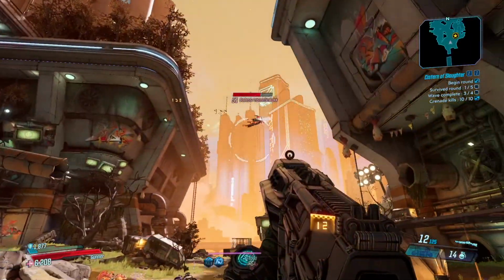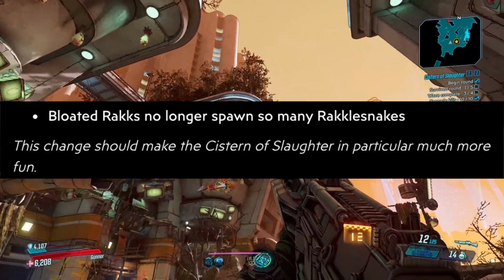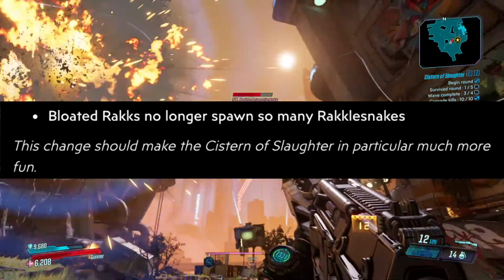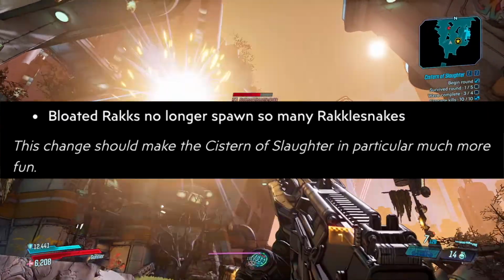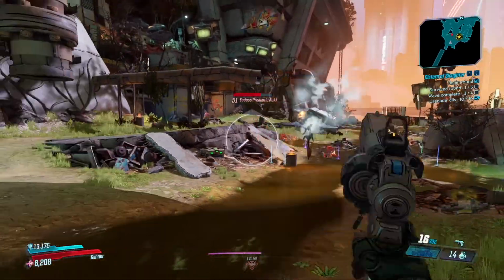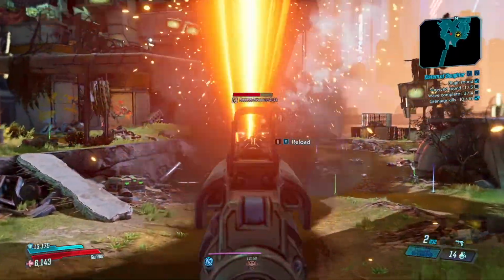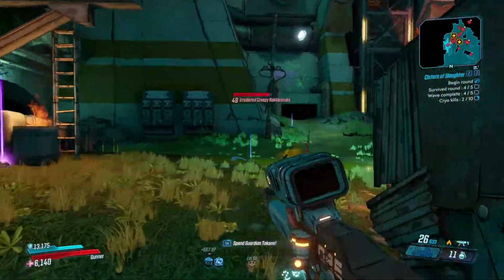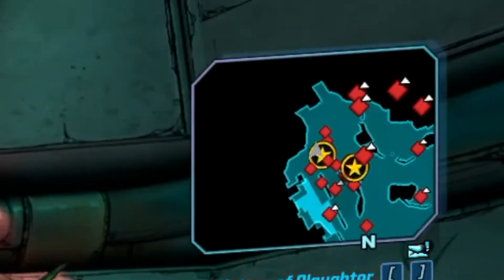The next thing they've changed is that bloated racks no longer spawn so many rattlesnakes. This change should make the system of slaughter in particular much more fun, and I can agree. As playing an explosive Moze, I had quite a few problems taking down the bloated racks, and the amount of rattlesnakes was ridiculous. I mean, just look at this clip. I'm glad this has been changed.